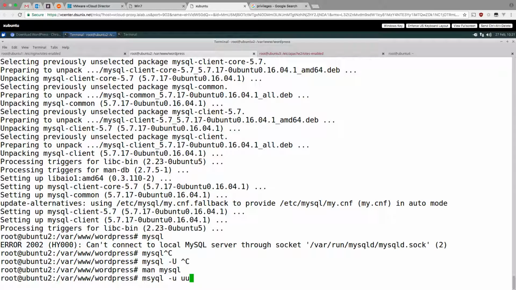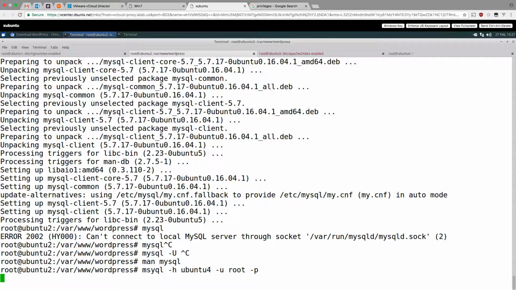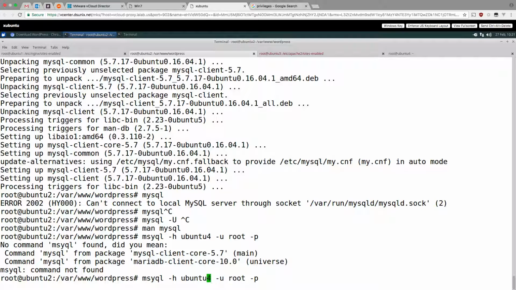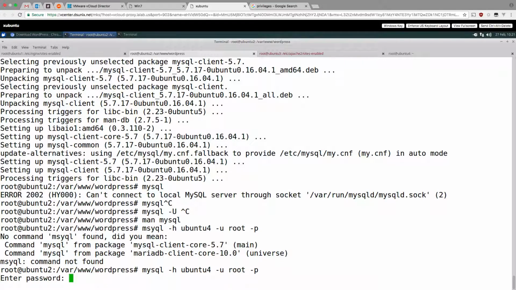So we're going to try and connect to that remote server again, test that out really quick. No, it's -h. -u is for user. What am I saying? -h. -u root -p. Of course, I misspelled mysql.